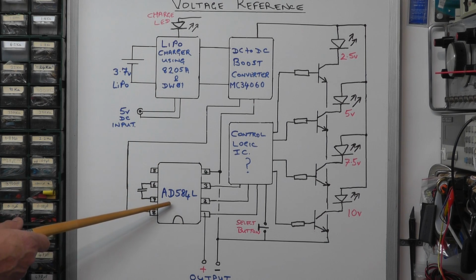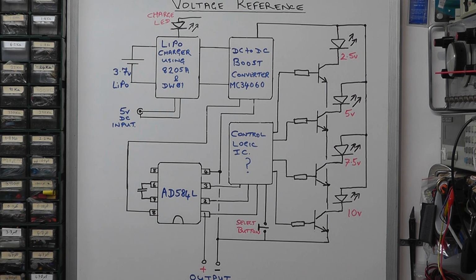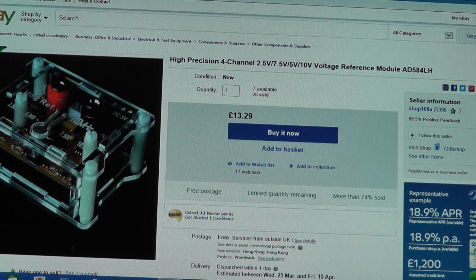Well, it's the accuracy of the chip really, which is the L version, the same as what I illustrated on the other board. Here's a typical listing of that module on eBay using the AD584 chip. You'll find there's quite a few supplies of this on eBay, either from Hong Kong or China. The price varies slightly, but it's round about £14-ish.